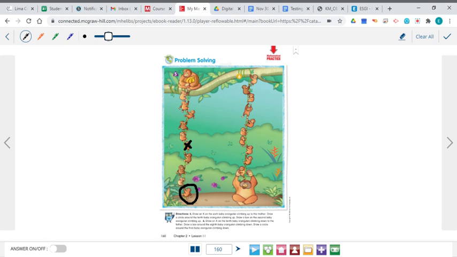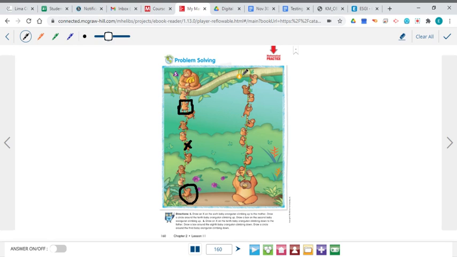And the last direction for this one says to draw a box around the 2nd baby orangutan climbing up. All right, so the 2nd one, that's the first one. Probably going up there to the mama who's got the bananas. That's the first. This one is the 2nd. You're going to draw a box, which is usually straight lines, right? So we're going to draw as straight as we can get them. There's our box around the 2nd orangutan.